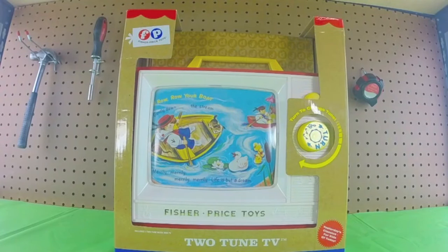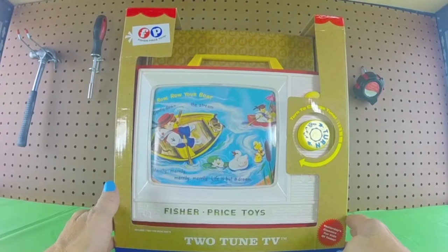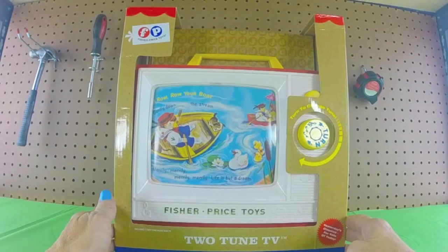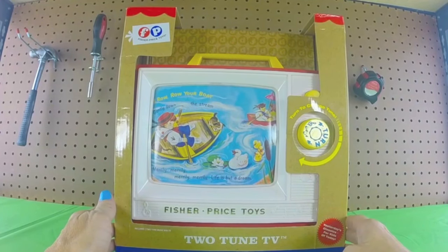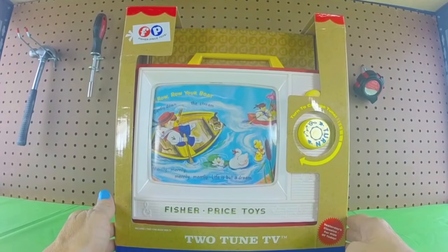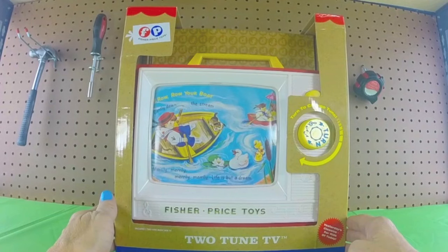Toy Tinkerer. Today, look at what we have. This is a classic Fisher-Price toy. This is for 12 months and up, and it's called the Two-Tune TV. This is from back in the day, before we even had remote controls for our televisions. How crazy is that, right? So this is what your parents, and maybe even their parents, your grandparents used to play with.